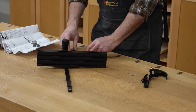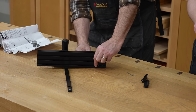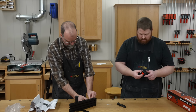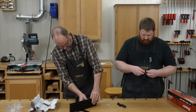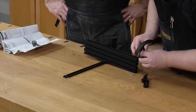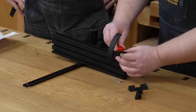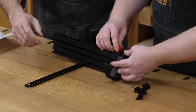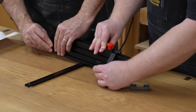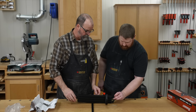Not that you can't come up with that. I'm not really sure what this is yet, but it says to put it on there. So would that be to lock your extension? That's probably the logical thing, since it's going right over those guys. So we got a stop for the top. Nice. And it didn't feel too tight, but you could tighten that. These are wings. Yep. This makes it aerodynamic.